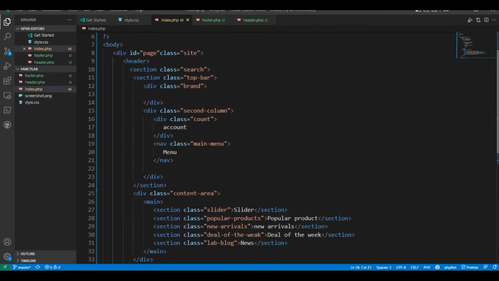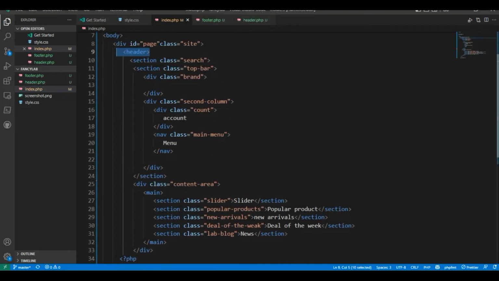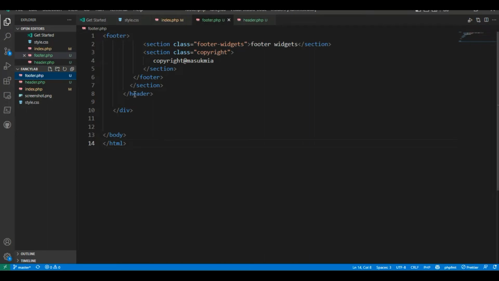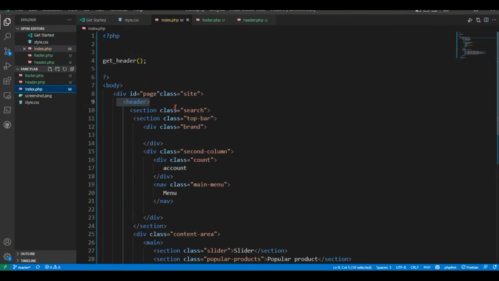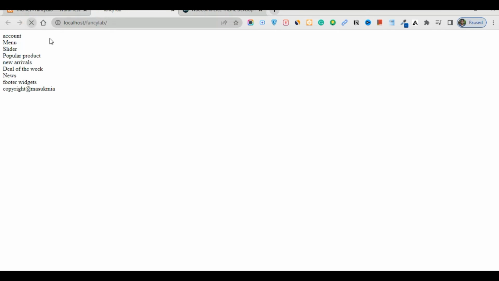I hope you will better understand this example, and you will see that here is our header section and header section. Okay, inside of the footer file, you will see that finish this header section here. Okay guys, so hopefully you will better understand this header section. So come back to the header file, and here you just use this PHP and use this title. Okay, and you will see that here is the fancy lab hello world.